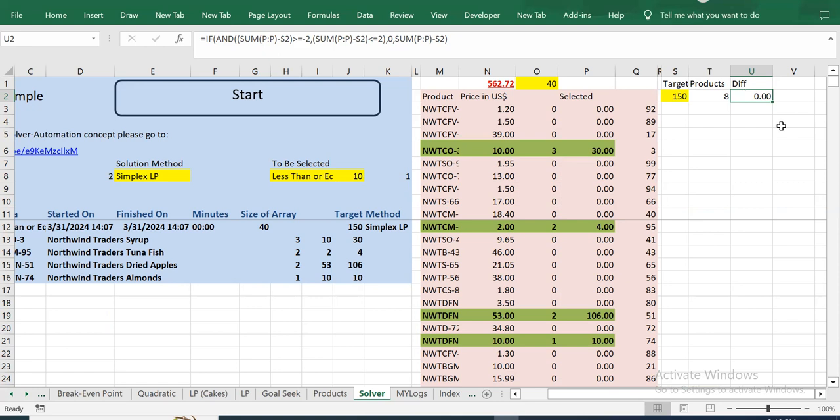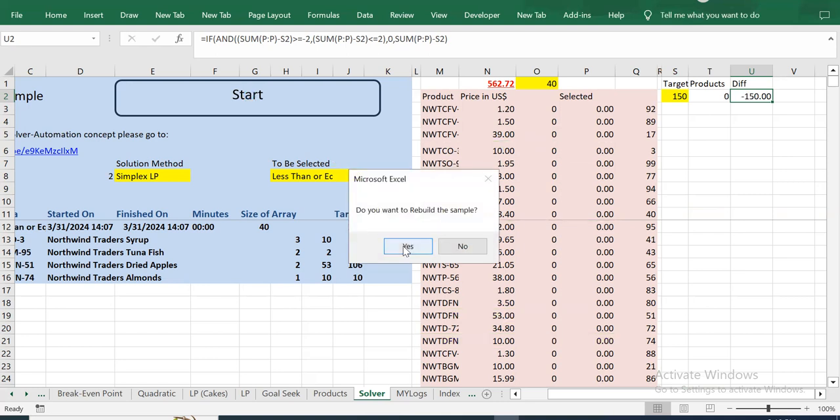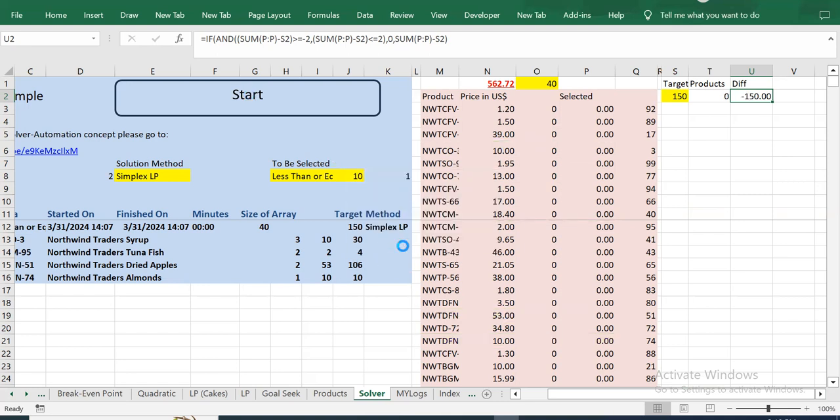In case it is plus minus $2, we will see the impact in here. So let's click and see what impact it has. Let's start rebuilding the sample.